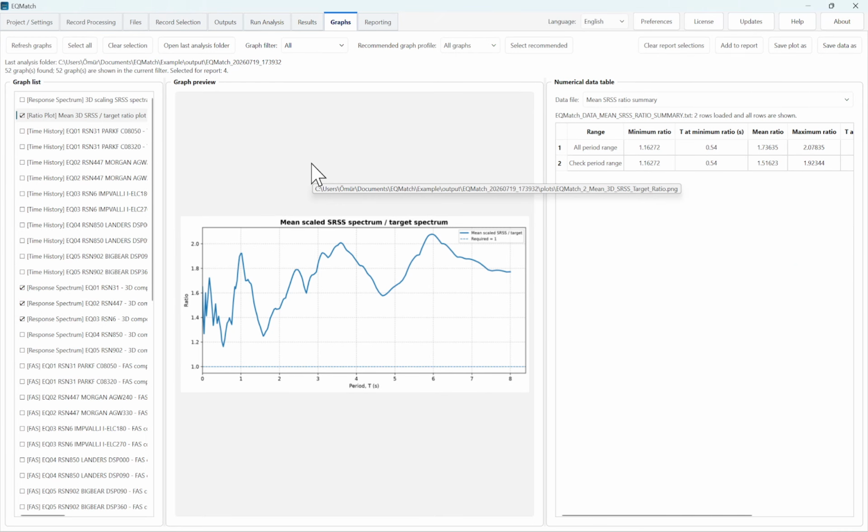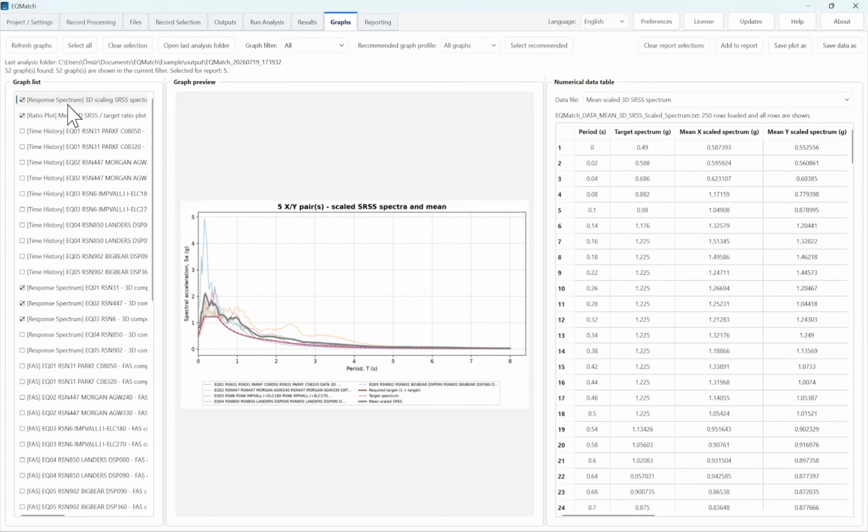The mean scaled SRSS spectrum graph summarizes the overall spectral behavior of all selected record pairs. In these graphs, we check whether the target spectrum is adequately satisfied within the selected control period range.